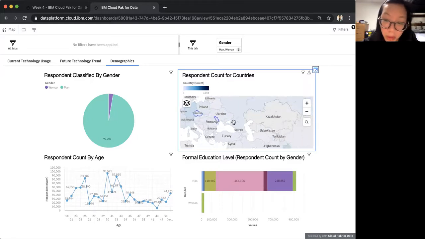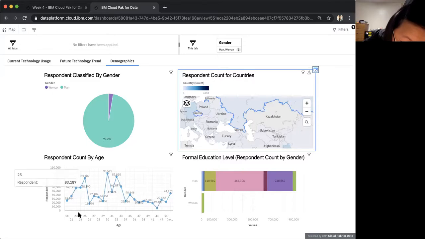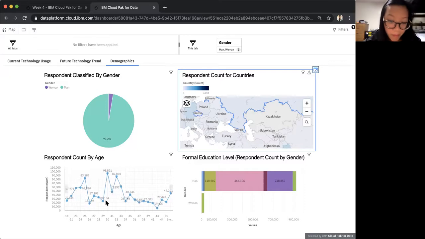Still way more men, but look at their ages. A lot more variability. Oh no, it just zoomed in. Okay, still in the late 20s and early 30s. Interesting. 25 and 30 are the most popular. Wow, it drops in between then.